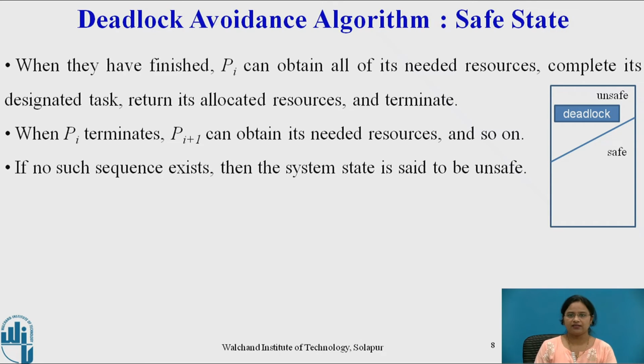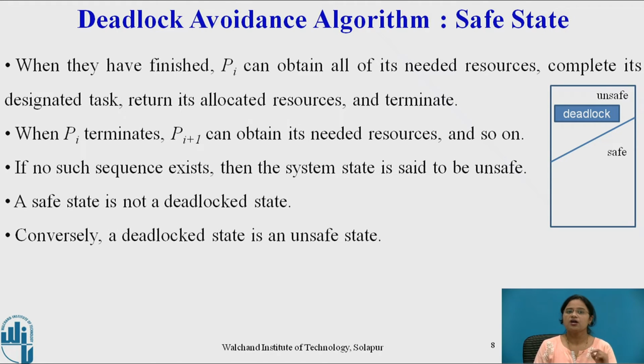So as shown here, we have a safe state and an unsafe state. As we can see here, an unsafe state is always a deadlock state. Okay, but a safe state is not a deadlock state. Conversely, a deadlock state is an unsafe state. So not all unsafe states are deadlock states.